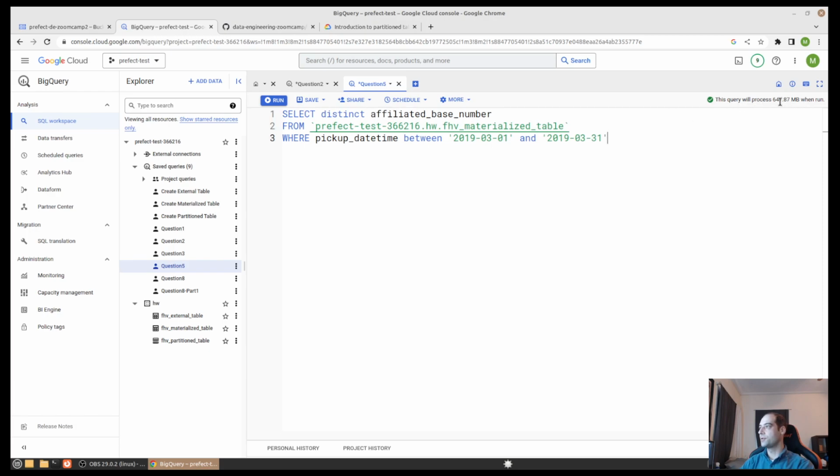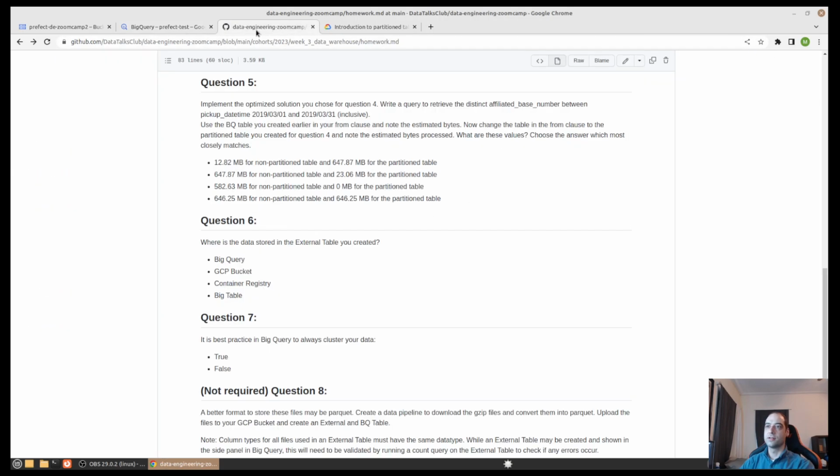So the regular table is estimating 647 megs will be processed, and if we switch to the partition table, it's estimating 23 megs. So when we look here, 647 megs on the non-partition and 23 megs for the partition table.